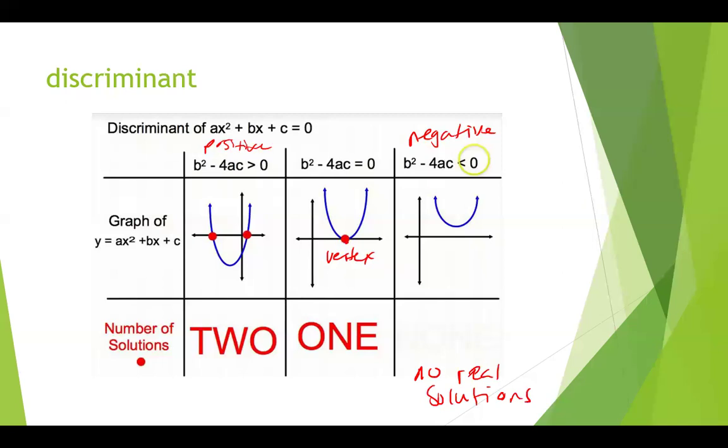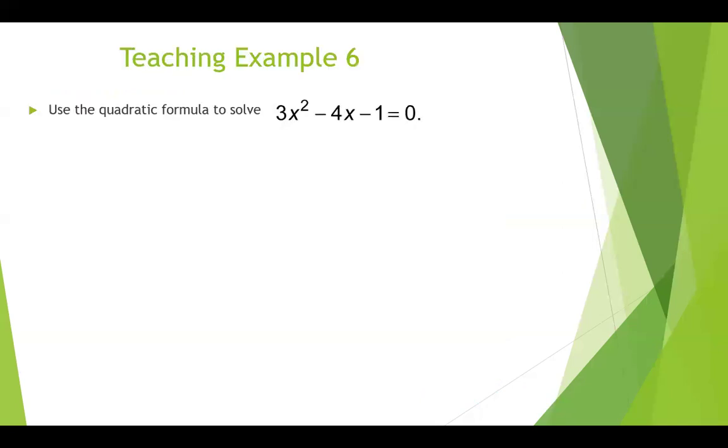All right, so let's dive in. Here it says use the quadratic formula to solve. Before we start, we're going to look at the discriminant to determine what type of solution I'm going to have. Again, your discriminant comes from the inside of x equals negative b plus or minus the square root of b squared minus 4ac divided by 2a. Your discriminant is what's underneath the square root.